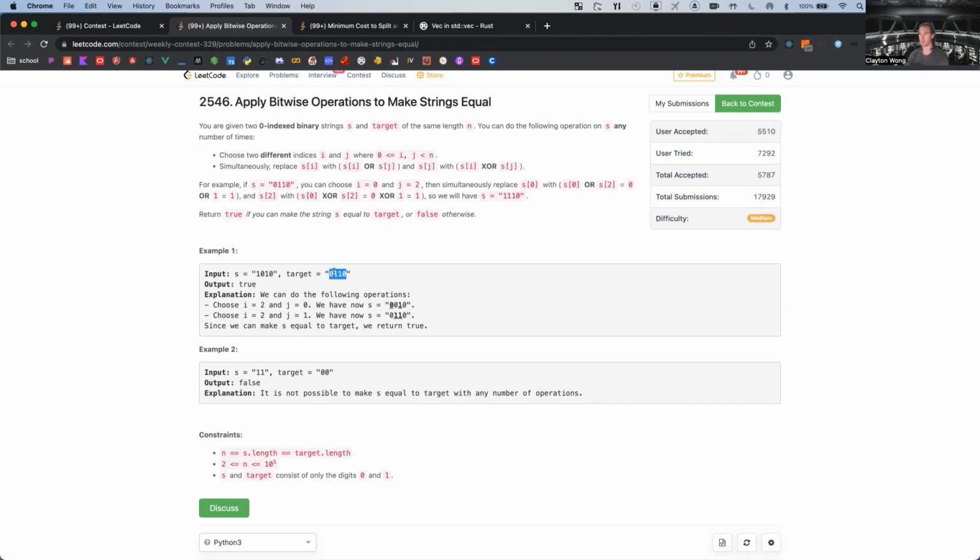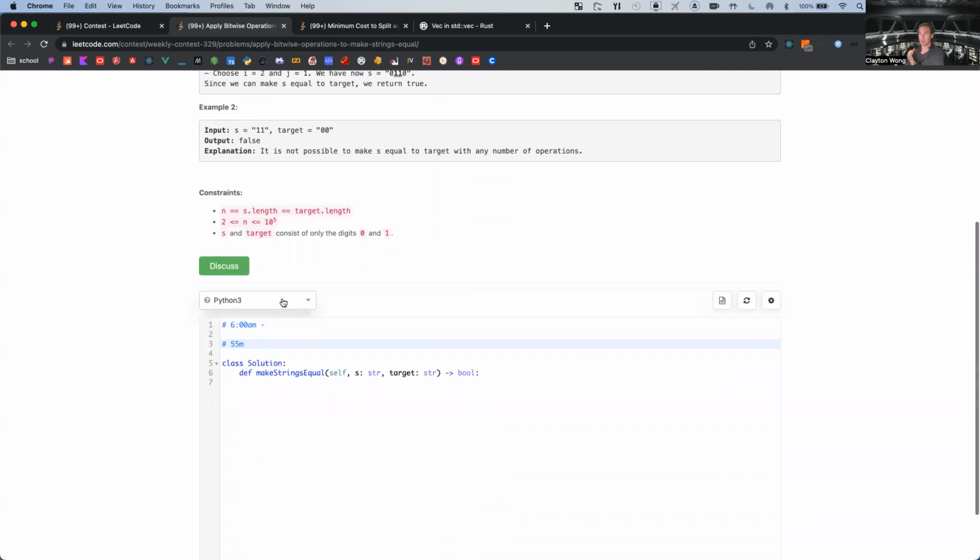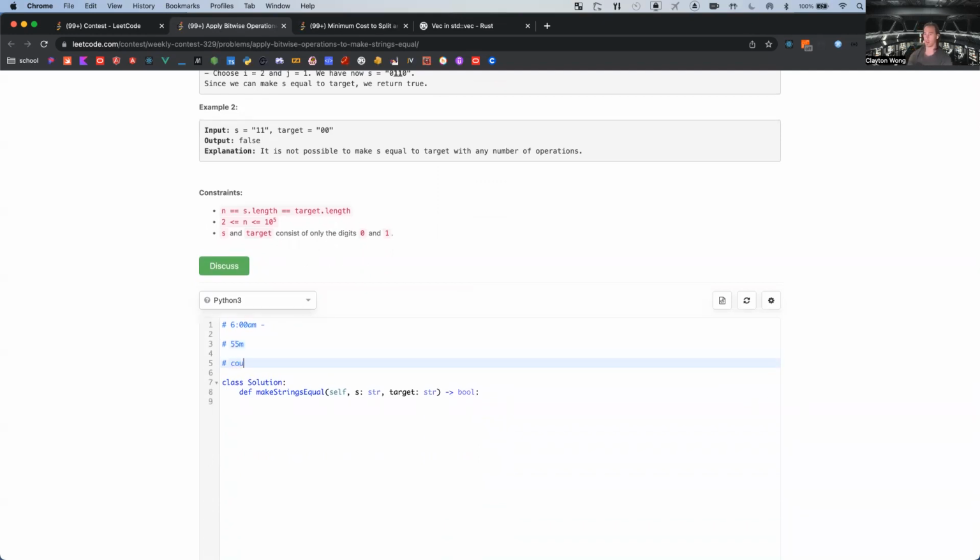Maybe the count of the ones equals the count of the zeros, because I can be turned on. Well, this is turned off, but we have to have a 0 and a 1. Right? I think it makes sense. The count of each, count of ones equals count of zeros between source and target. Right, I think that makes sense.